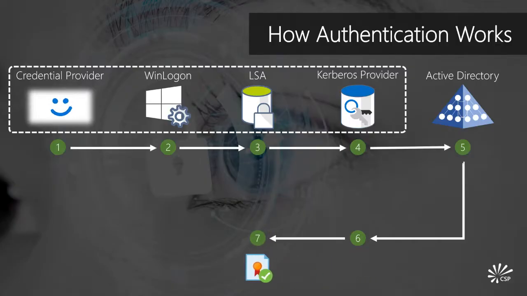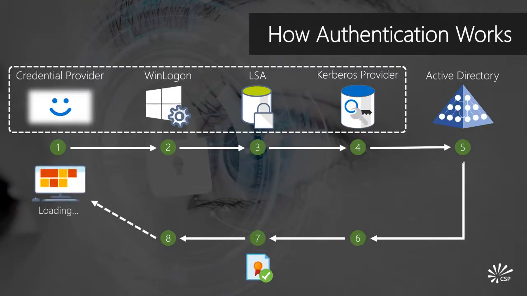The Kerberos provider is then just going to pass the validated TGT down to the local security authority, which just caches that ticket for future authentication use. This enables Windows to authenticate to additional on-premises resources through Active Directory using this TGT, or this ticket granting ticket, versus having to go through the entire authentication process again, starting with the whole Windows Hello gestures. So this should result in the user experiencing a kind of single sign-on experience for anything that is Active Directory related, because Windows will be able to pass on this TGT automatically for authentication to other Active Directory resources.